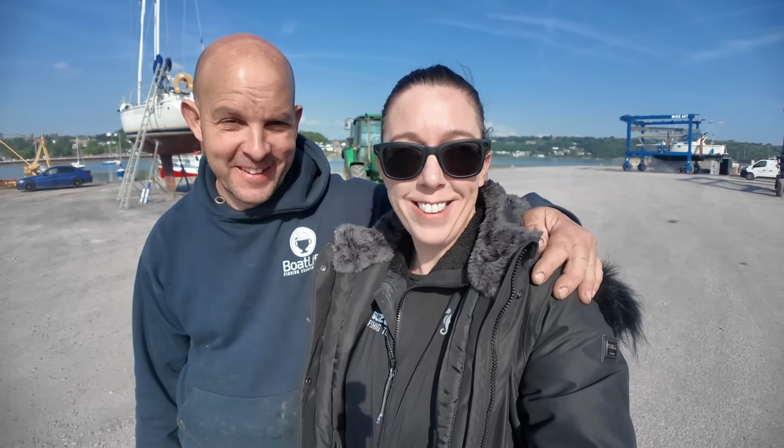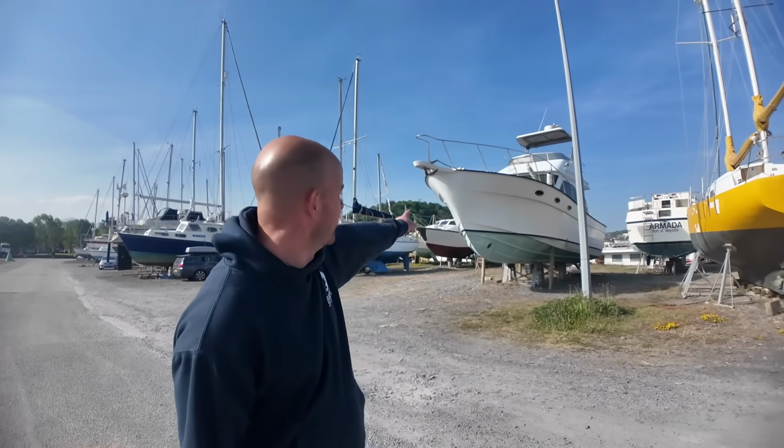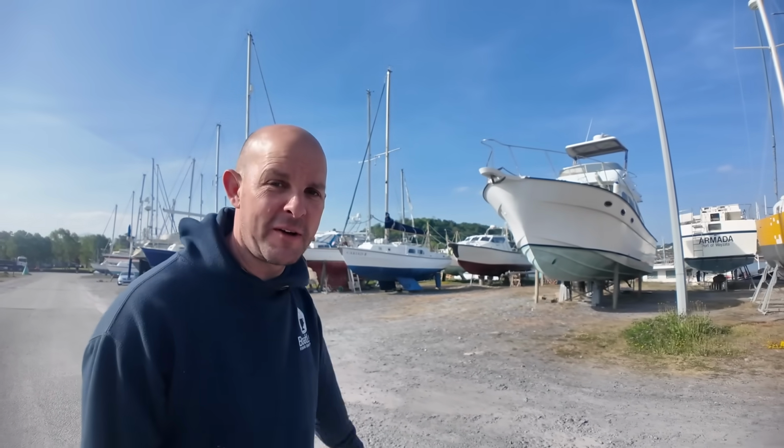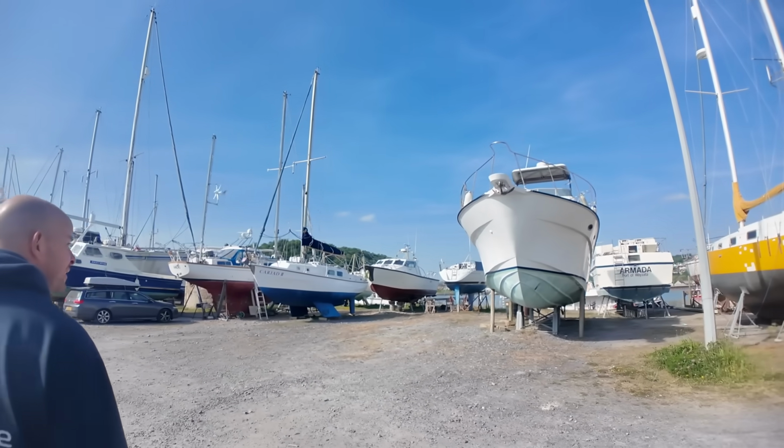Tell you what, there's definitely worse places to take your boat out of the water. Yeah, the view is awesome here. And we got to see a boat which we've been watching on YouTube, Steel Melody. Oh, we didn't show you. We just walked past it and didn't even film anything. Come on, let's go quick. I like that boat. I don't know anything about it, but I like the look of it. Looks good. Good size.